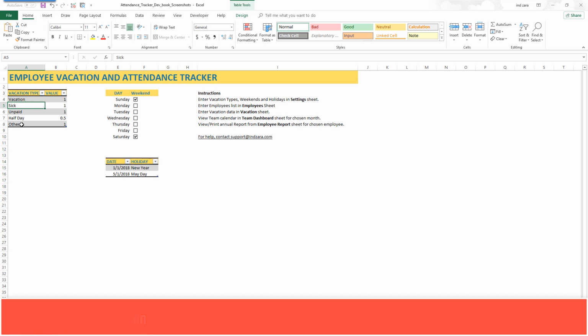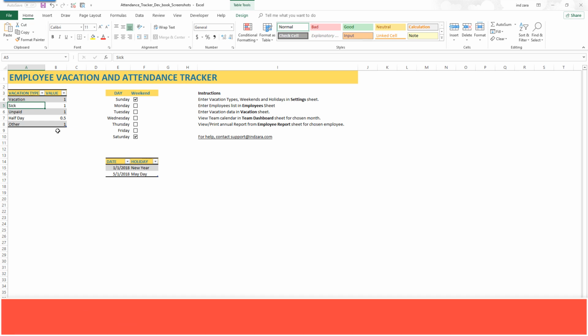We should be able to handle company holidays and weekends. So company holidays and weekends can be factored in when we calculate the working days and vacation days and everything. So that should be supported. We should also be able to support partial days or half day vacations. For example, we do that by providing the value here. So that should be one of the important features of the template that we're going to build.